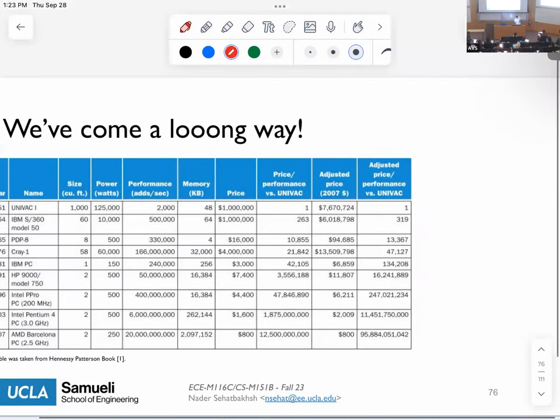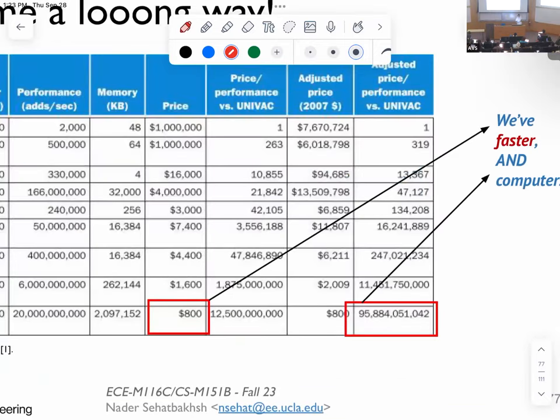But one thing that I want to emphasize here is that if you look at the adjusted price for performance, that is, how much do I pay to get a faster computer? The interesting thing is, not only did we manage to build faster computers, but we managed to build cheaper computers. The computer that we have now is faster than what we had 30 years ago, but surprisingly, it's even cheaper than what we built before. So we actually get really, really efficient. And that's really interesting, because you would expect that it's faster, but significantly more expensive, right? That's usually how it works. But this didn't happen. We actually managed to build cheaper computers that are faster. And that's very interesting, because that means that we did a really good job in engineering these systems.